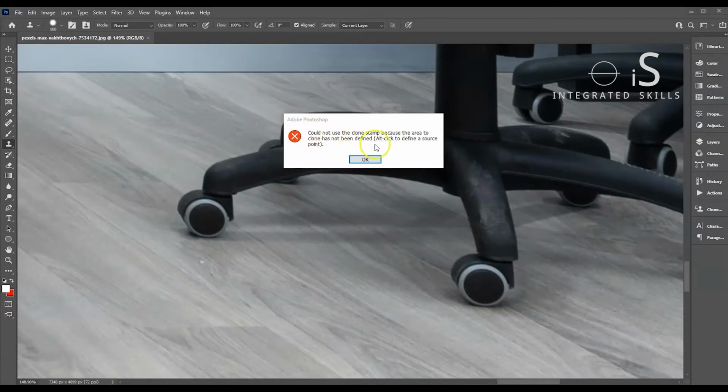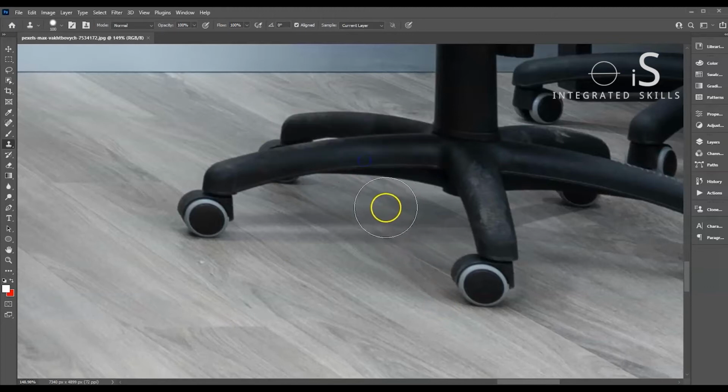So I'm going to follow Adobe's instructions here. I'm going to Alt-click to define a source point. So let's just hit OK. So I'm going to press Alt, and look how my cursor changes to this kind of crosshair. So that's telling me wherever I click when I'm holding Alt, it's going to define the area where Adobe Photoshop is going to clone from. So I want to replace this wheel right here. So I think something around here, I could just kind of clone that over. So I'm going to hold Alt, click here.